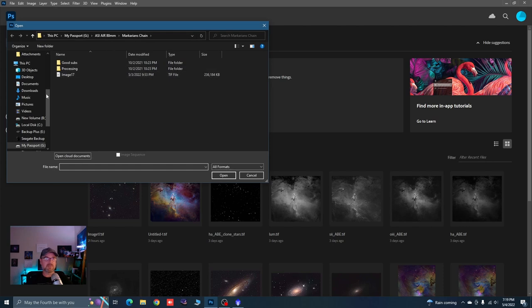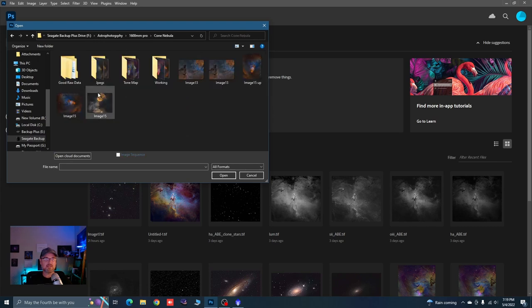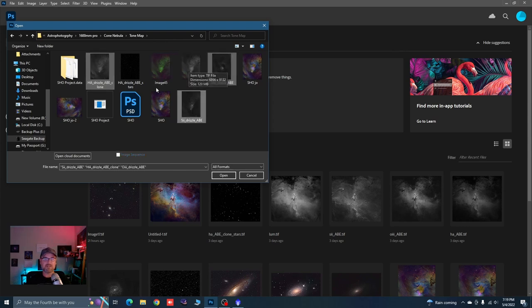Okay, so we're going to navigate over here to the Cone Nebula in my tone mapping folder. So I've got my HA. I'm going to select my O3 and my S2. And then there's the luminance, and then there's the stars. But right now, I'm just going to open up these three files. Click open.